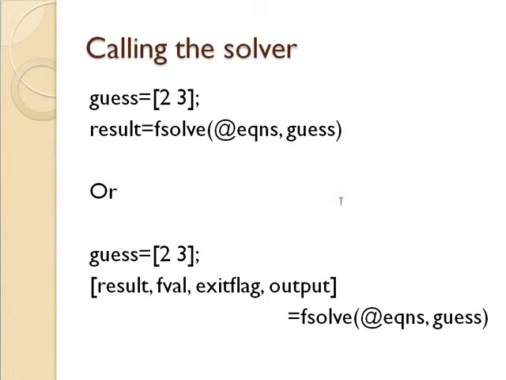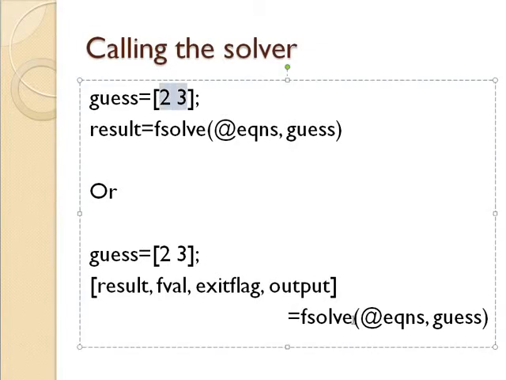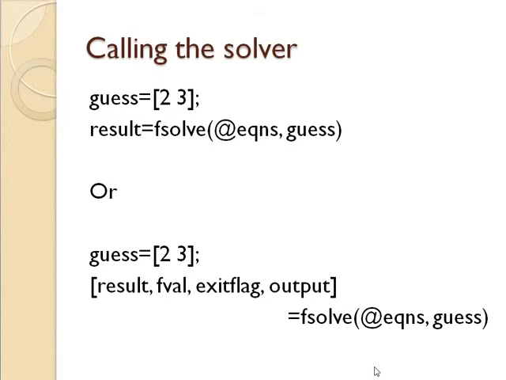So now we just call it. It's pretty straightforward. So as I said, x is our first variable in z, and y is the second. So when I make a guess here, I'm guessing that x is 2 and y is 3. So again, you just have to be consistent with this order.